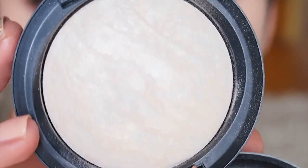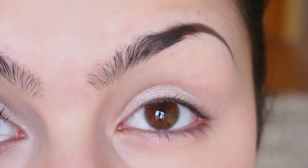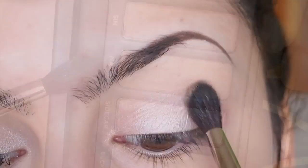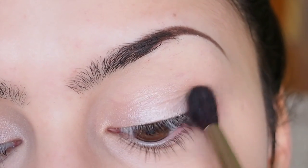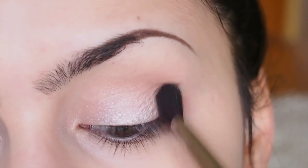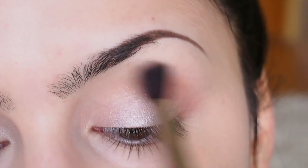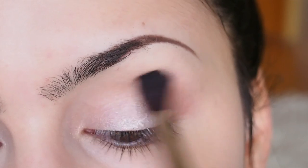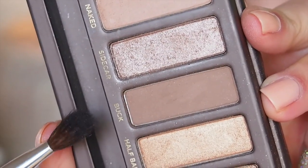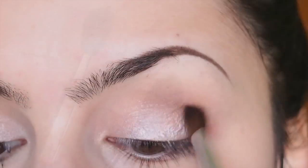So after that, you want to take a pale shimmering color, and I'm using MAC Mineralize Skinfinish in Lightscapade. That is actually limited edition, but it's currently in stock, so if you want one, you definitely should get it. And then using my Naked palette, which is just a very basic everyday type of palette, just select any type of very natural brown shade that is slightly darker than your natural skin tone, and then with a fluffy brush just work it in your crease, and that is basically where your lid touches your brow bone and it kind of sinks in. So just use your brush to place the color and to find the right shape.